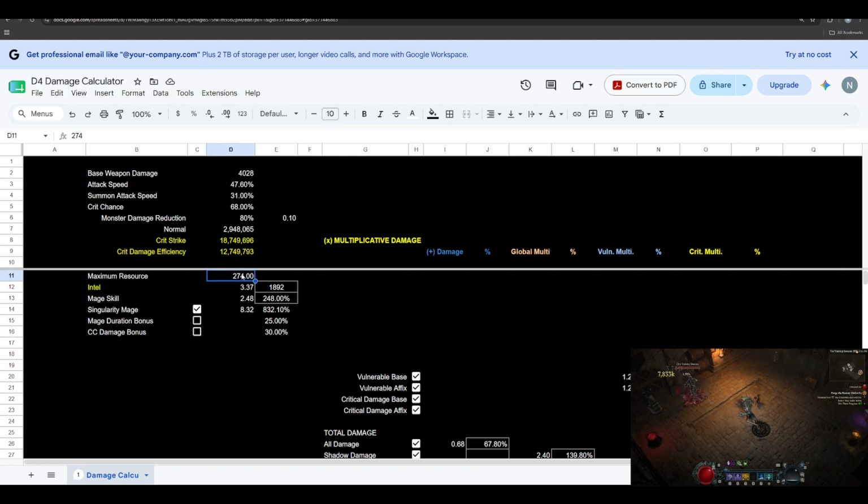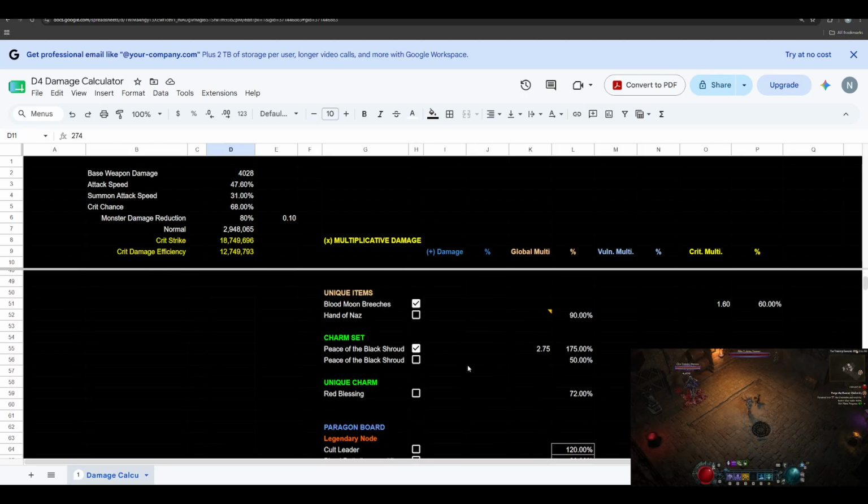A 274 resource. Now it deals 3121. I wonder how.